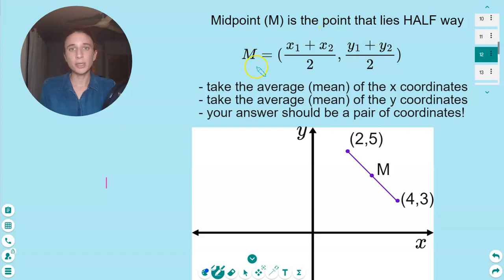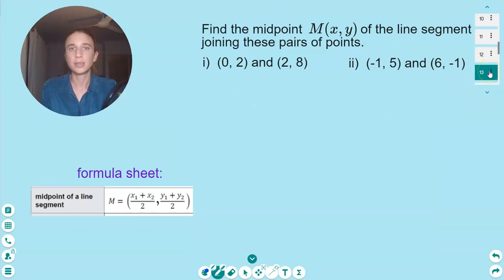All right, so our first formula we're going to look at is the midpoint formula. And the midpoint is the point that lies halfway between 2 points. See these 2 points here? This midpoint is the pair of coordinates that lies halfway between them. So this point. And all it is, you're taking the average of the x coordinates and the average of the y coordinates. Can you see that's the average of the x, the average y? Okay, now let's try out a question using this formula.